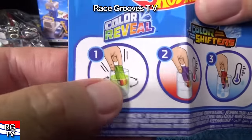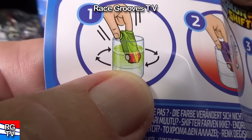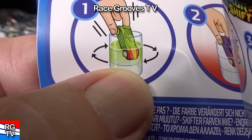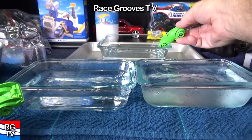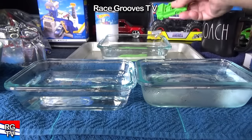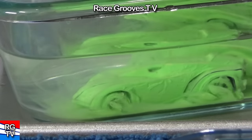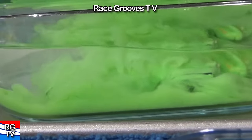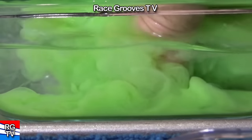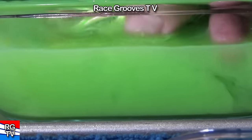This is not to get the color. Look how dirty the water is. Yeah, you're supposed to wash off that sloppy layer of paint. Okay, El Superfasto and Mig Rig. Here we go. You can't see, hang on, the water is a little cloudy. It's dissolved. Look at that. The outer layer of paint is dissolving. So let's just give it a little wash. Get it to come off. Oh, I see white already.